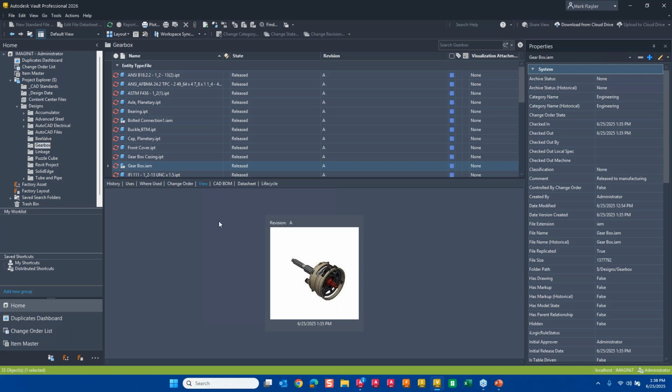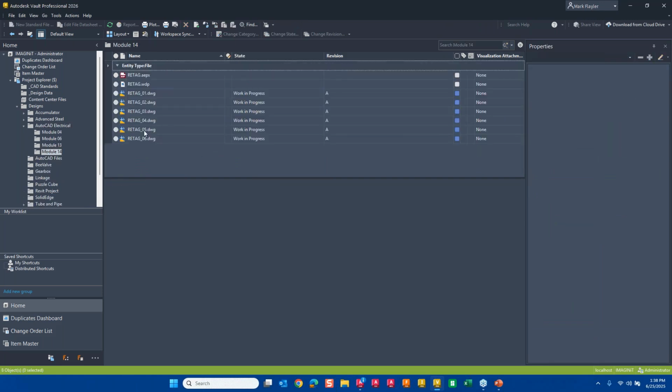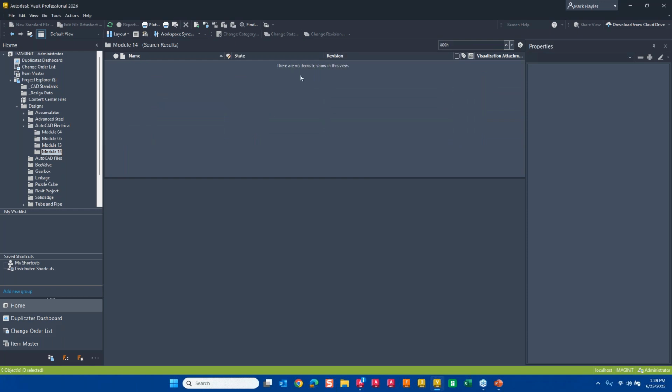Okay. So let's take a look at some searching now. Let's go to this AutoCAD Electrical folder. Okay, so here in module 14, I'm looking for the file that has that Allen Bradley push button in it I talked about earlier. If I go up here and I do a search of just the files by themselves, right, and I type in 800H, I get nothing. I get nothing returned to me. If I turn on search file content, that goes deeper and looks inside the file. And it said it found 800H as a text object in these 4 files.